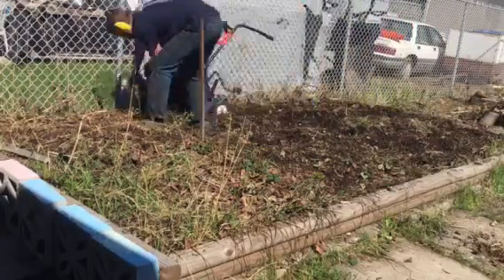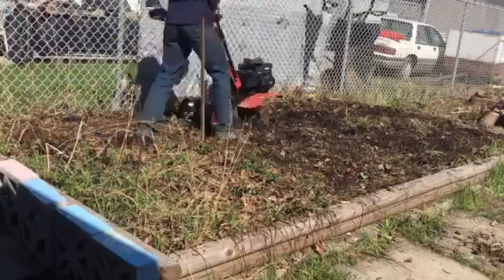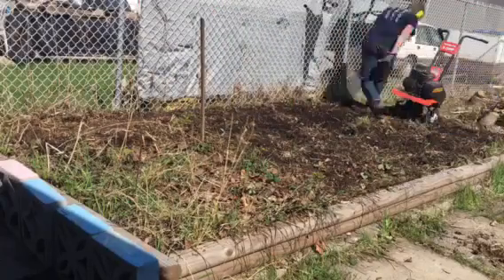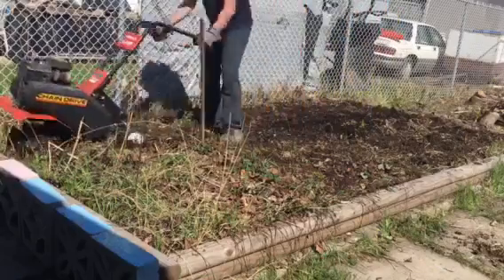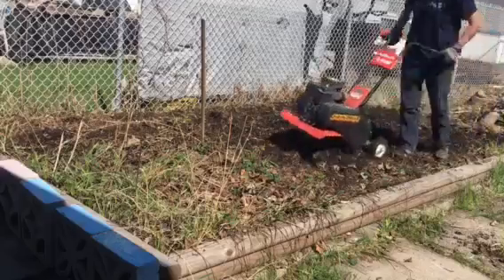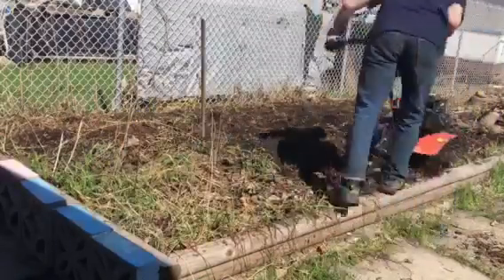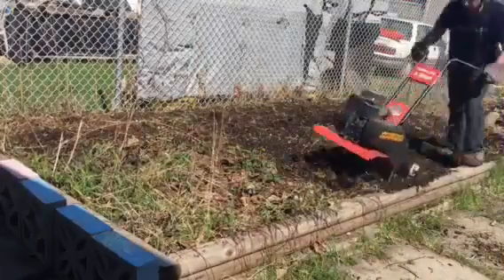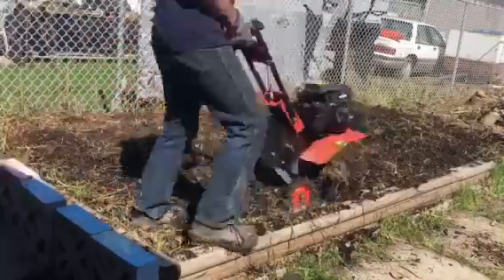Here I am trying to go a bit deeper. I marked out the part of the garden that I wanted to do, to save a few of the strawberries. This is pretty rough going because there was just so much of everything in this garden. But it turned out good and they were happy — they could do a good garden here. They told me to just till everything, so I was like, okay, let's just give her.